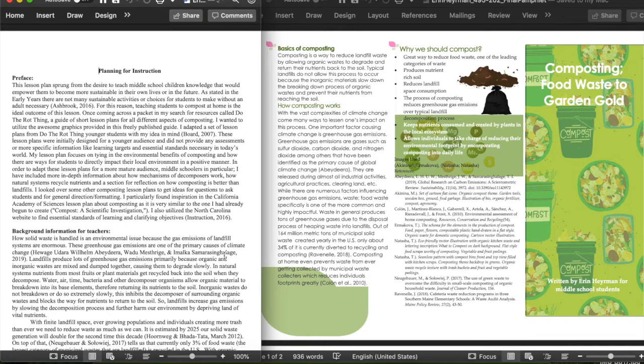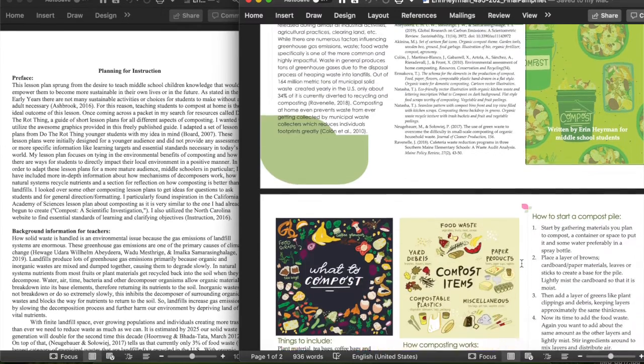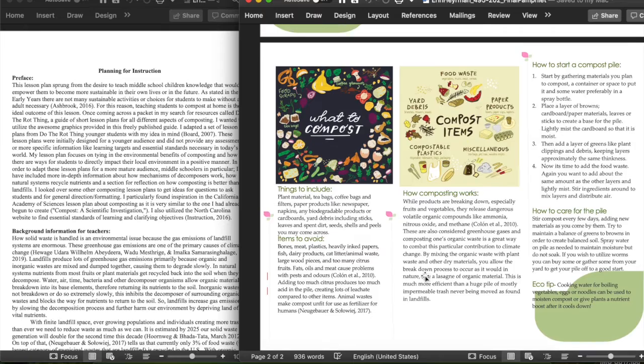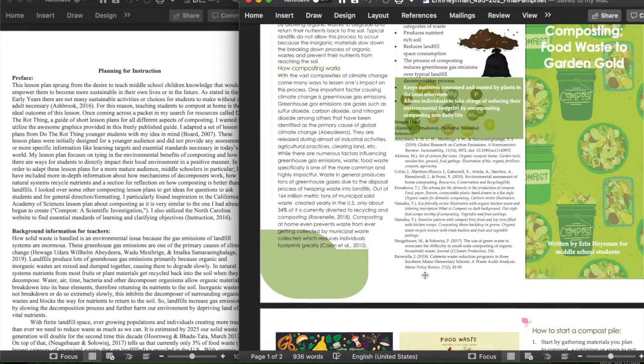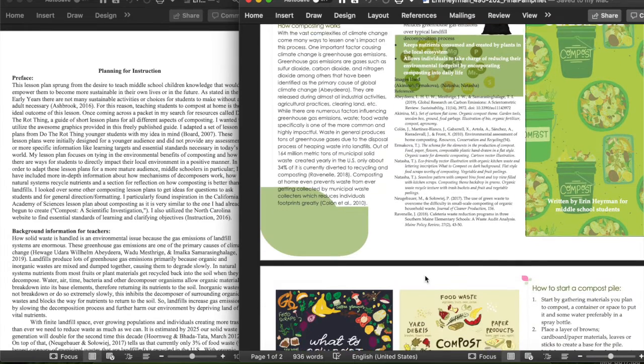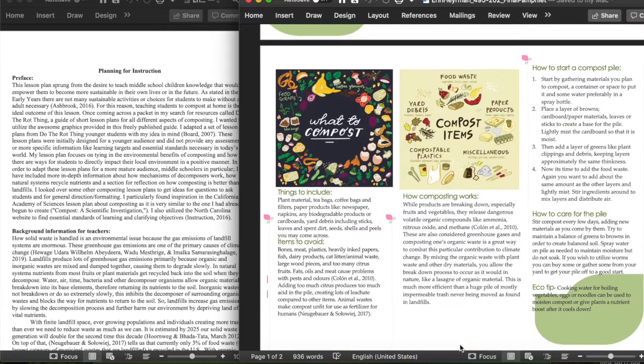So what I did was utilize the provided worksheets to enrich the lesson plan that I had already formulated. I also created a pamphlet to provide a more visual representation of the basics of composting, as you see here, so students could have something that they would actually hold on to and keep if they really were interested in composting at some point. They have almost all the information they need to start and maintain a compost pile right here in the pamphlet.